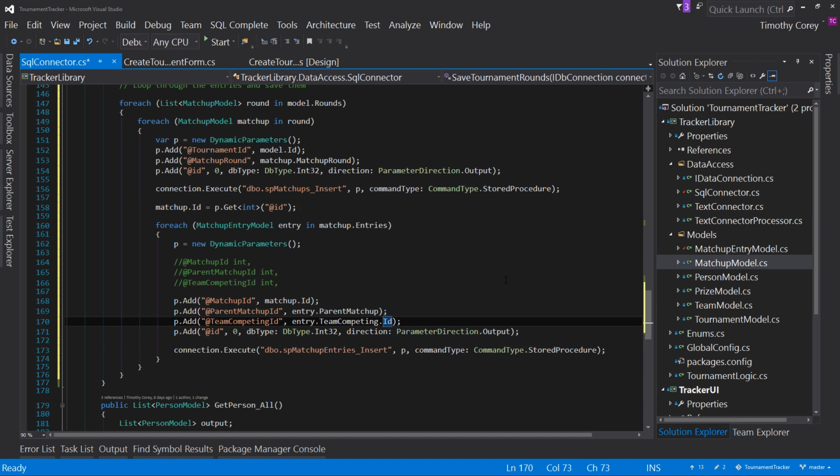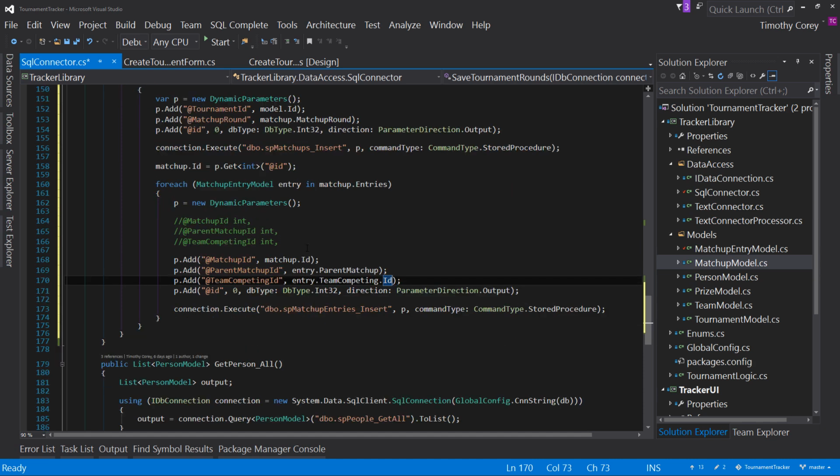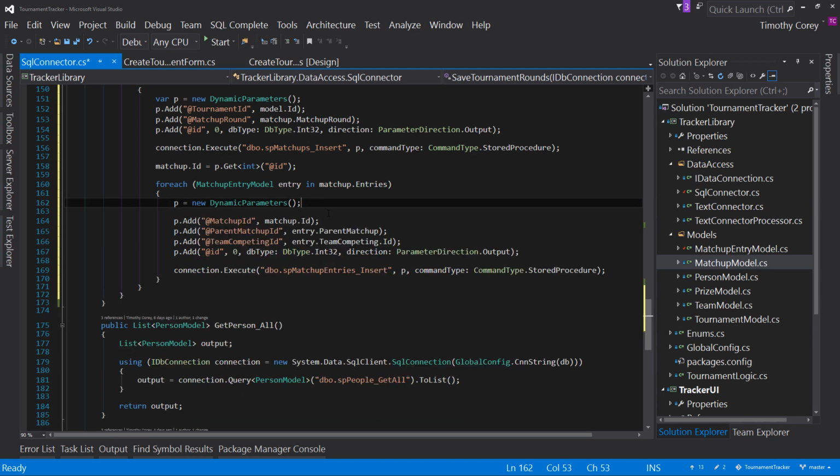We don't pass the entire record in because we only need that identifier, because the database knows about all the teams, so it knows it can look up the team based upon its identifier. So those are 3 parameters. I can get rid of those comments now. And now we have our matchup entries insert.